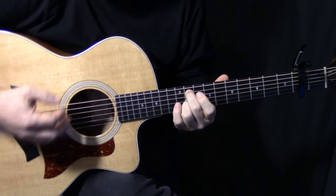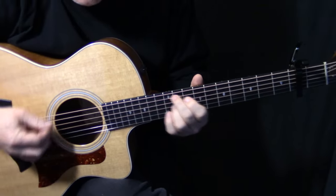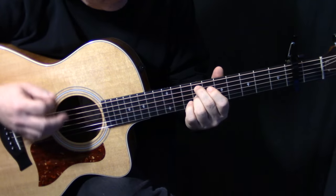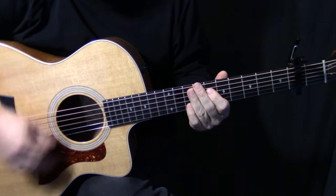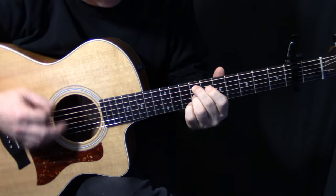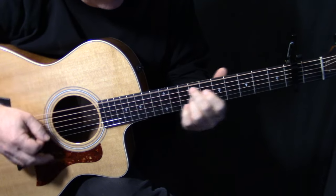Play this just with my finger. You could use a pick too, right? And the basic strumming, I'll show you with a pick because I think most people will use a pick. It's, you know, like all the strumming stuff, you can only go up or down, right? So it's down, up.